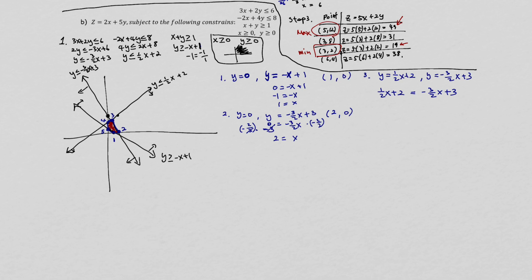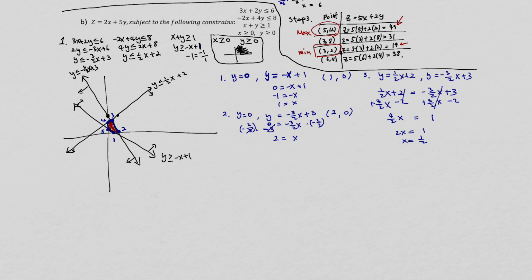Let's subtract 2 so that you can put the number without the variable on the right side. And you're going to add 3 over 2 on both sides, so that you will have the numbers with the variable on the left side. You will get 4 over 2, and you will get positive 1 on the other side. This is 2x equals 1, so x should be equal to 1/2.